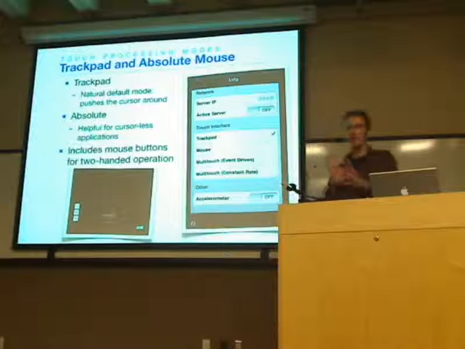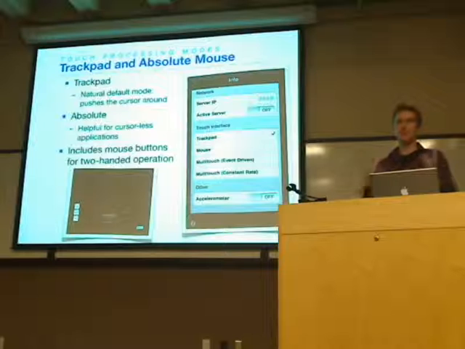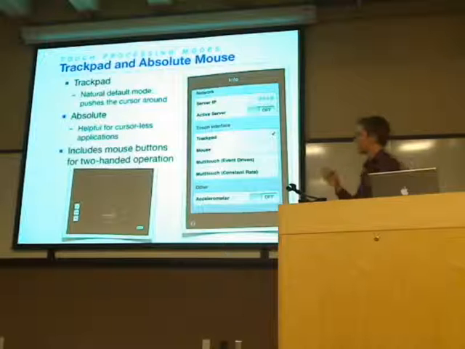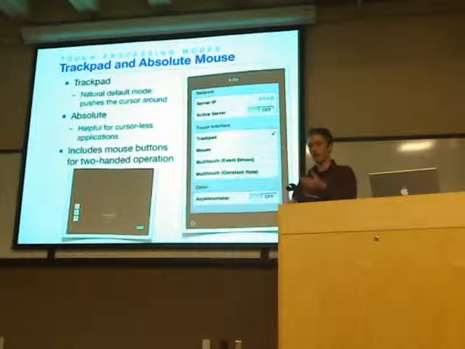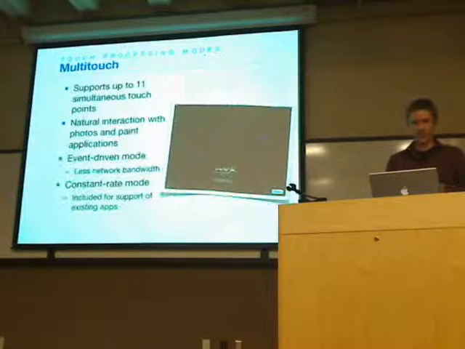Depending on the apps that you're using, because again the design is that this application would support as many existing CGLX Hyperspace applications as possible, I also included mouse buttons for two-handed operations. So you hold a mouse button and move with your other hand, and you can also use two fingers for mouse wheel scrolling.